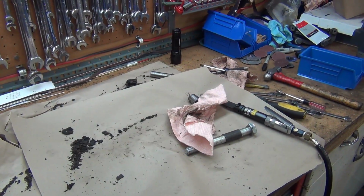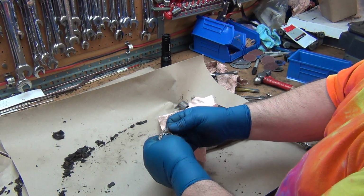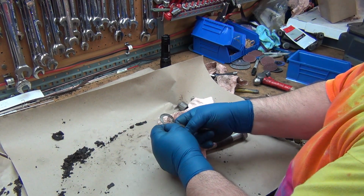Anyway, I actually need to leave them in the tank overnight. No, I could go in there and start scrubbing now. Is leaving them in the tank 24 hours a really good excuse to go do something else I'd rather do? Yep.